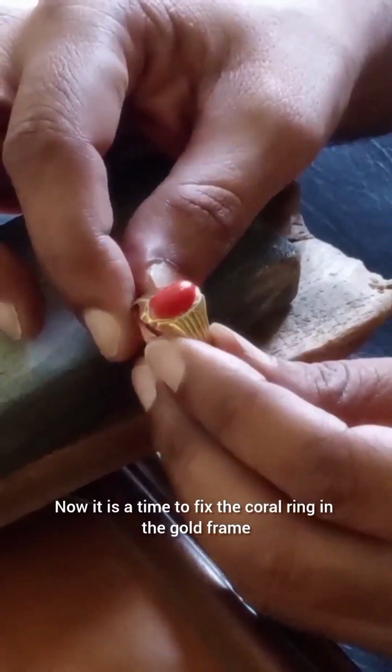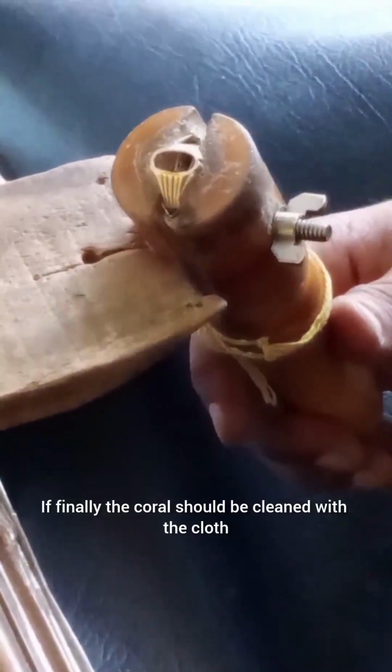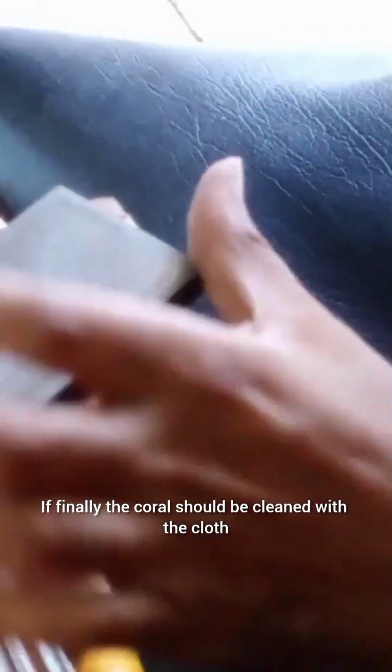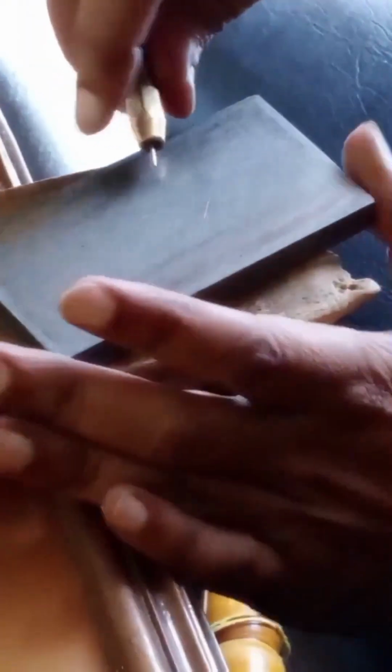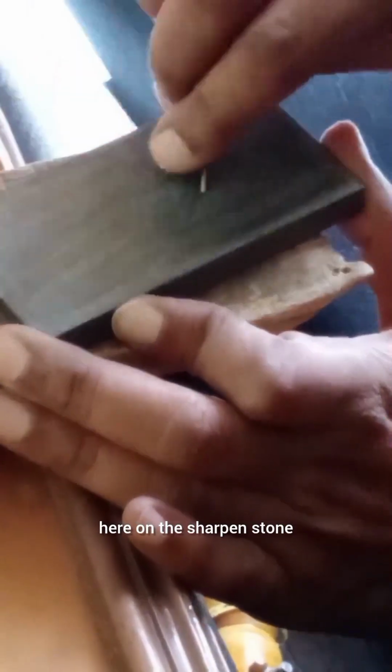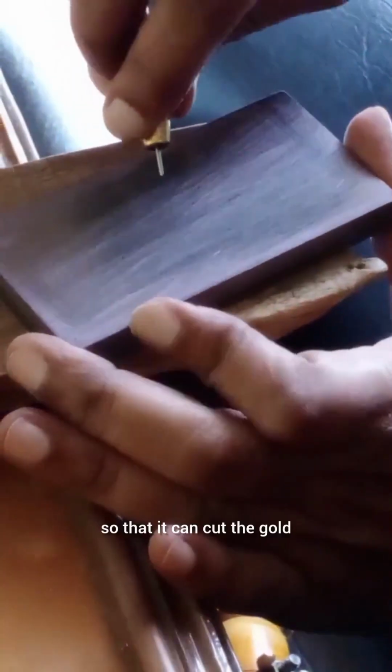Now it is time to fix the coral in the gold frame. The coral should be cleaned with a cloth or buff so that the scratch marks will be removed. A thin layer of gold should be left surrounding the coral when the engraving has been done, so that the coral will not fall out. Here on the sharpened stone, I want to sharpen the pin so that it can cut the gold very easily.